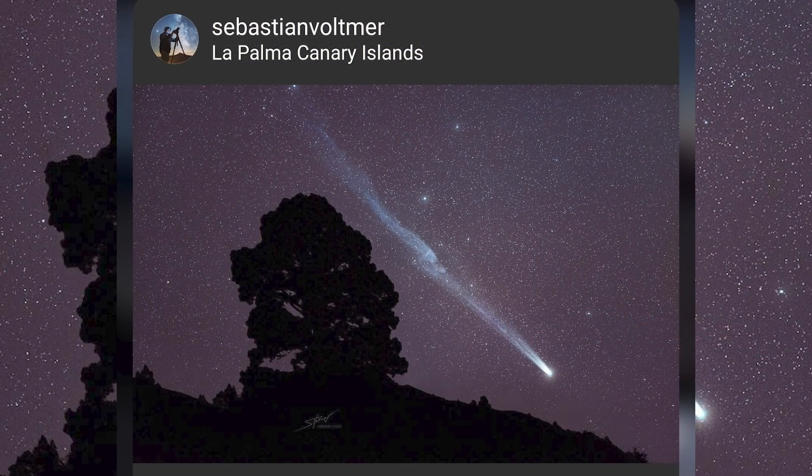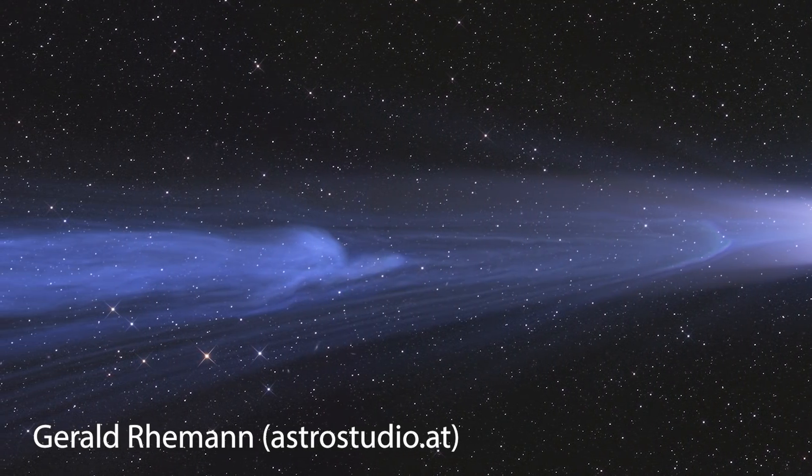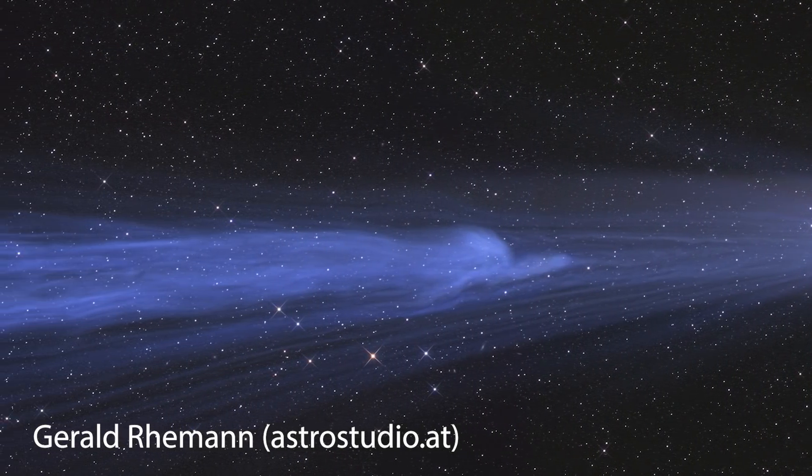Comet Leonard was the best comet of 2021 and it's been brightening quite significantly towards the end of December. It still hasn't reached perihelion — its closest approach to the sun — which happens on January the 3rd, normally when comets are at their brightest, though comets are very difficult to predict. Comet Leonard has started to show quite a long tail which has also undergone a disconnection event, where there is a separation in the gas tail caused by the solar wind. Fingers crossed it continues to brighten towards perihelion — there's only one way to find out, and that's to continue observing and wait and see.